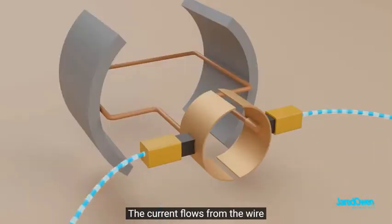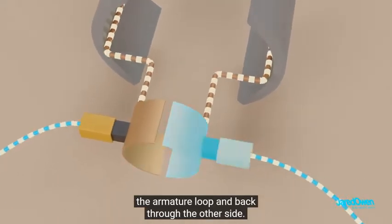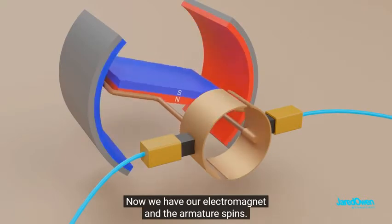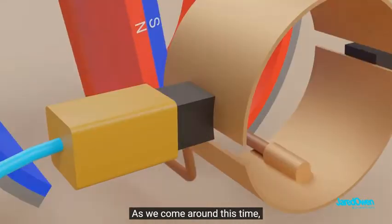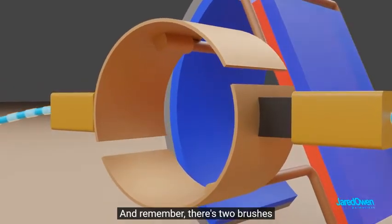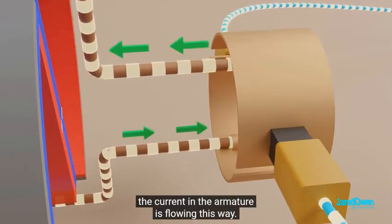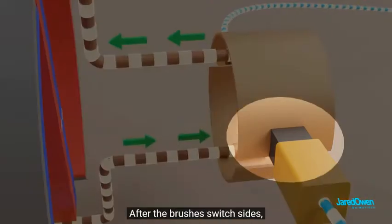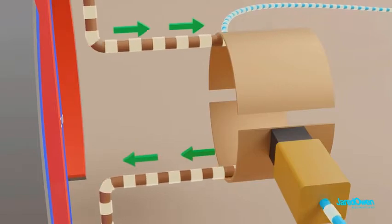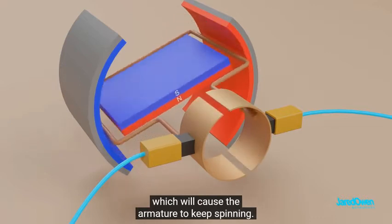The current flows from the wire, through the brush, the commutator ring, the armature loop, and back through the other side. Now we have our electromagnet and the armature spins. As we come around this time, the brushes will switch contact to the other side of the commutator ring. Remember, there's two brushes, so this is happening on both sides. Before the switch, the current in the armature is flowing this way. After the brushes switch sides, current will flow the other way. This means the electromagnet switches polarity, which will cause the armature to keep spinning.